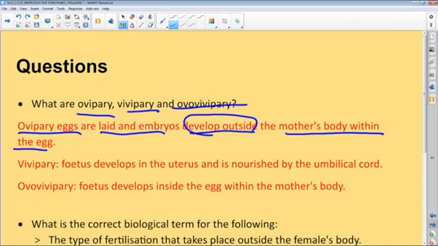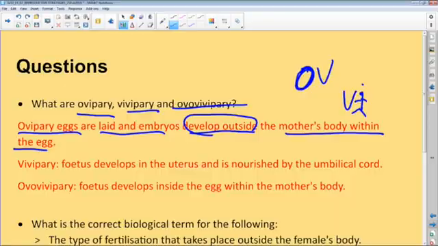Now, if I have a look at it, it's oviparous. The best way I used to remember is when you've got the OV, that there is the shape of an egg. Can you see it? And when you get Vi, I can always have a little head and arms and legs. So Vi is me, and I was inside my mommy's tummy. But oviparous is in an egg because it's O shaped, and that O means inside an egg. How cool is that?